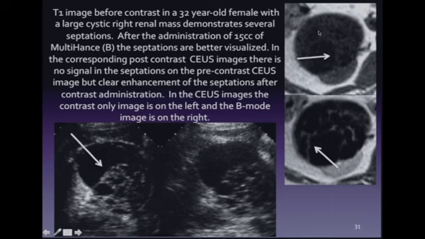This is a case with MR. You can see that this is the pre-contrast MR and this is the post-contrast MR. Here's the portion of the normal kidney. And on the without contrast, we have a little bit of signal, which we felt was probably noise. After we give contrast, we can see some additional enhancement or increased linear signals, but it's often very difficult to determine if this is secondary to patient motion or could be noise. But on the ultrasound with contrast, we have a much higher resolution because we have much thinner slices. We can see that a marked network of irregular septations is present, all of which are enhancing, and again, in this cystic renal cell carcinoma.